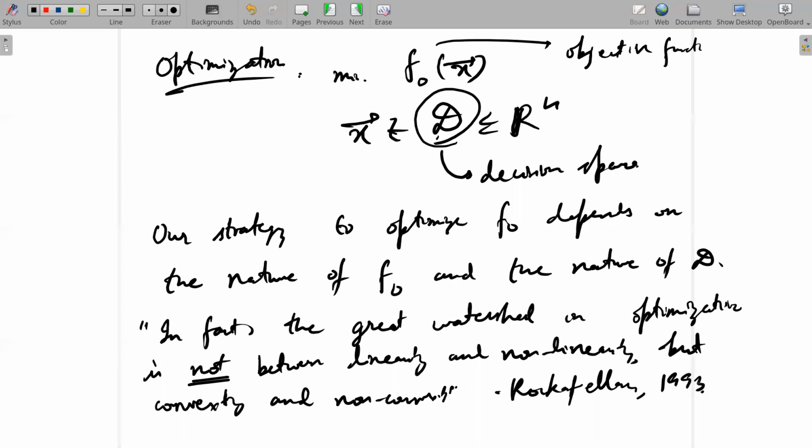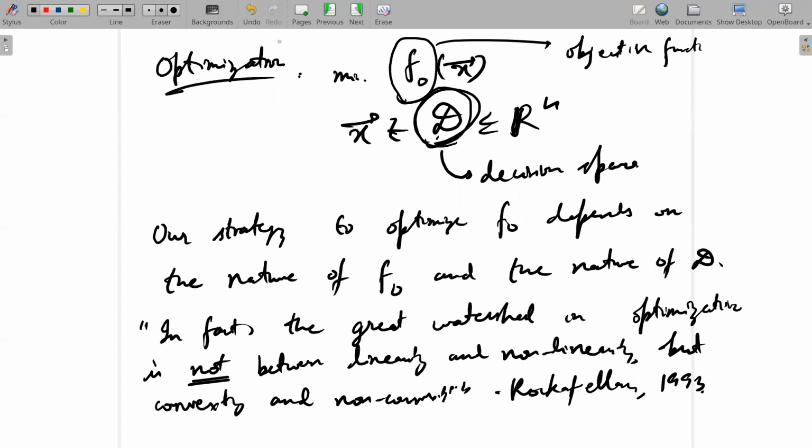So our next goal is to talk about D being convex sets and F naught being convex functions. And what happens is, the Minimax theorem we just saw, and the notion of duality and all of this, there is a corresponding notion for this type of problem where F naught is a convex function and D is a convex set in Rn. So that is known as Lagrange duality. So mostly I'll be following chapter 3 of the book by Boyd and Vandenberghe, Convex Optimization. And also for the more rigorous mathematics part, I'll be using Convex Bodies: The Brunn-Minkowski Theory by Schneider, section, I believe, 1.6.